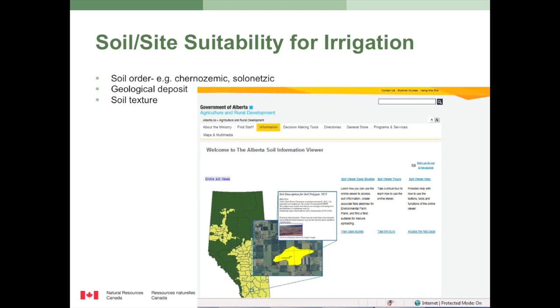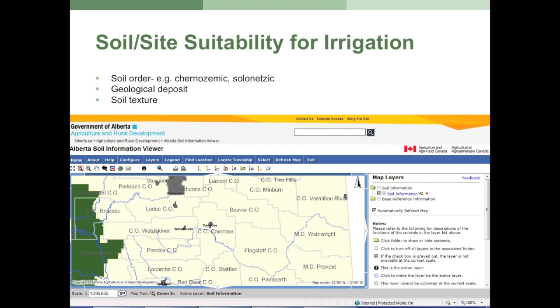This deals with the white zone in Alberta, so the agricultural land zone if you're not from Alberta. We're going to use Camrose as a guinea pig again for the demonstration. You can enter the range and township, your legal description, or you can bore down through the map, and you pick your site.